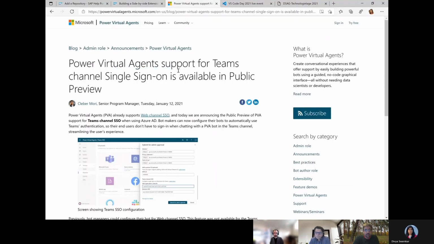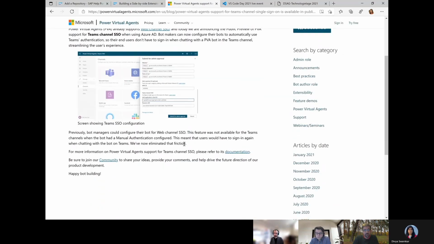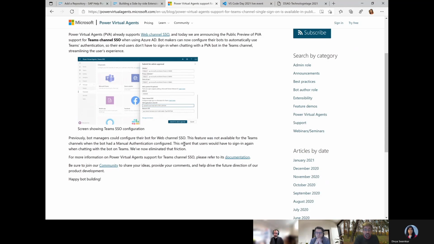The next thing that I quickly want to talk about is Power Virtual Agents. As part of the Power Platform, there's this bot framework that allows you to create bots, and there's an integration in Teams. Now there's also single sign-on available in Teams for Power Virtual Agents. You log on to Teams, but in the past, when you created the Power Virtual Agent, there was a disconnect between the user signed in to Teams and the user signed in to the Power Virtual Agent. Now there's single sign-on available in public preview, so I think this can be a very interesting scenario. Again, very much in the context of SAP, if you think of extending or connecting from Power Virtual Agents to your SAP environment, I think there will be some very interesting scenarios that will show the whole end-to-end flow from Teams, through Power Virtual Agents, to the SAP system.